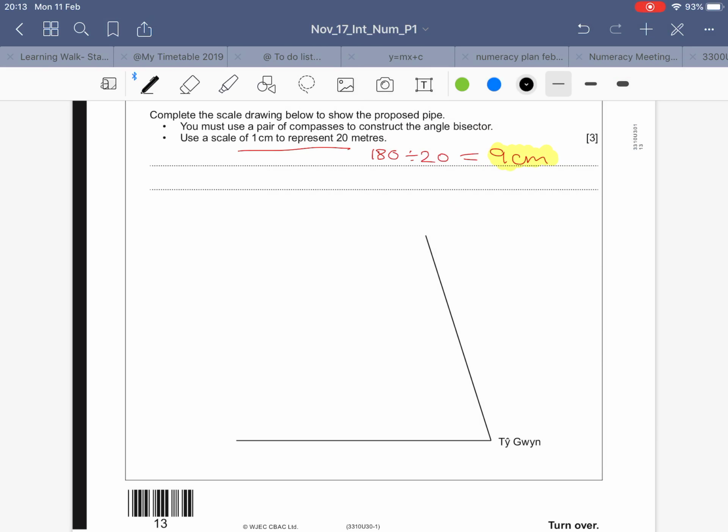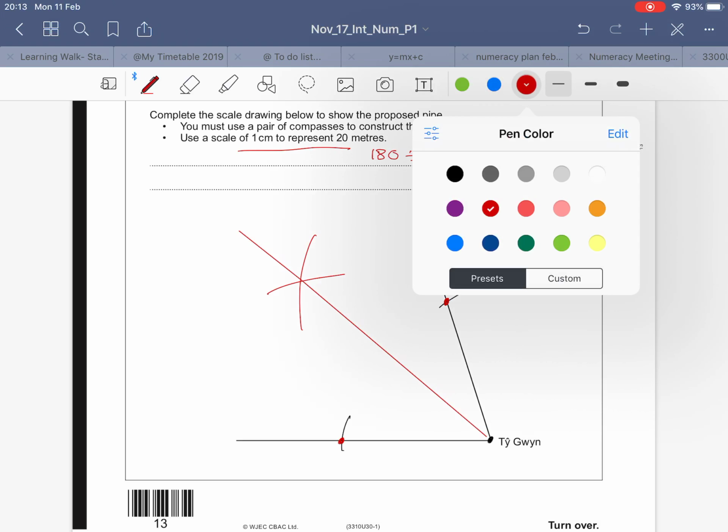Okay, stick the pin of the compass into the corner Teiglin. Swing it to give yourself a pair of arcs, one on the top line, one on the bottom line. Keeping the compass exactly the same, not altering the openness of the compass, stick the spike of the compass here now at the top and swing out. Spike the compass on the other red dot and swing out, and you will have a crossing point. Where those 2 points cross, that's going to give you the straight line that's called the angle bisector. That's going to tell you where your angle is chopped perfectly in half.